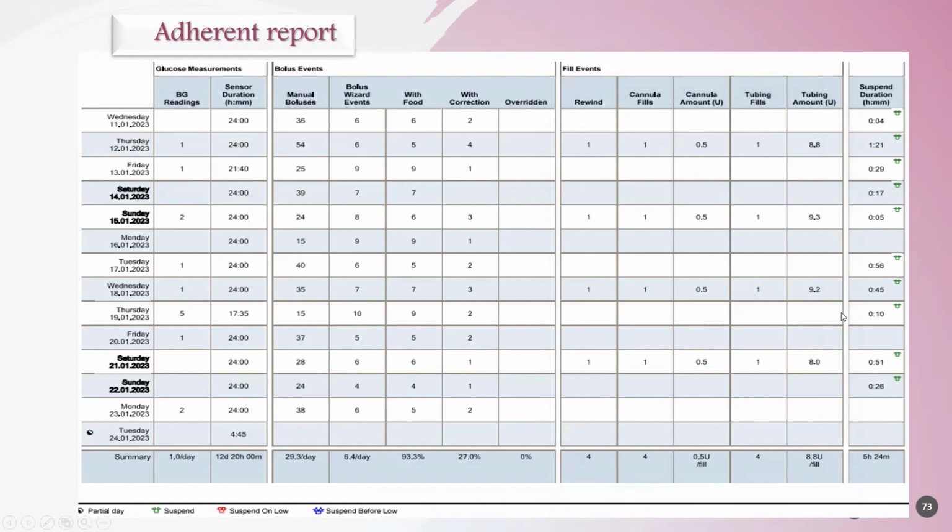And the last thing we see is the suspension duration. Which time are suspend durations? This is suspension by the patient. If by the sensor, it will be red color. Okay. Suspend time 5 hours 24. I know we said the allowed suspend time is 2 hours. So most likely this patient has a problem with the sensor, which was creating this error. So the adherence report, as I said, shows what he can do with the pump, the infusion set and the boluses. I'll give you details about what is happening there.